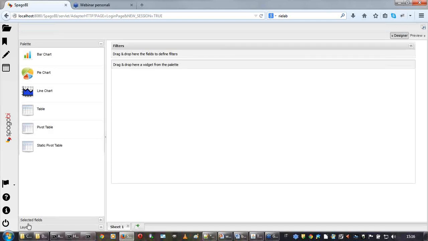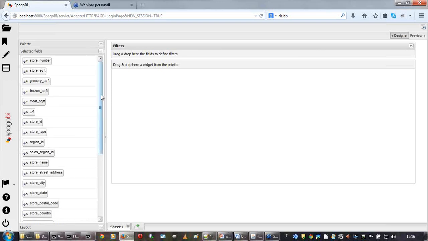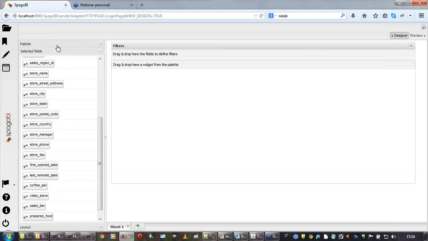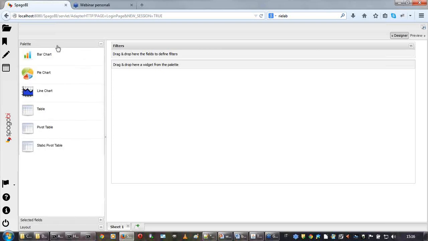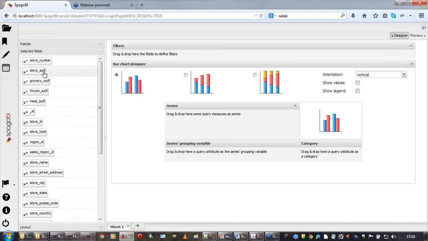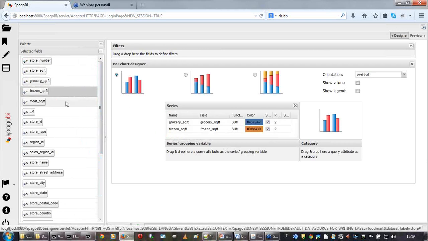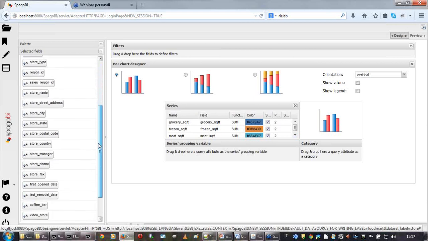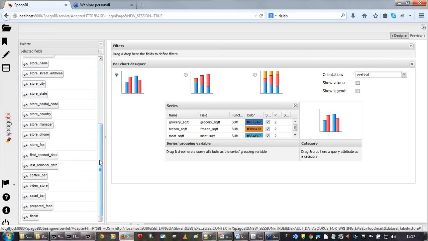And so, for instance, I want to see the distribution of the square feet of my stores. So let me take a bar chart, and then let me take the grocery square feet, frozen square feet, the meat square feet, and I want to group them by store state, for instance.